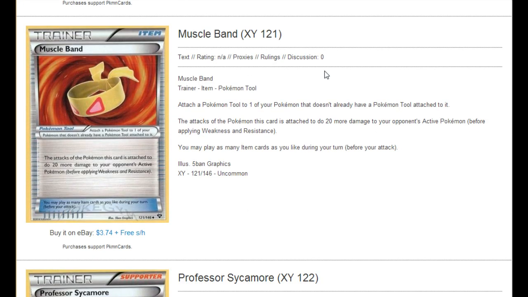Muscle Band is Dark Claw for all Pokemon. Going to be played in a lot of things. I actually think that this card has bigger implications than what you will think. A Virizion with a Muscle Band knocks out Stabilize.